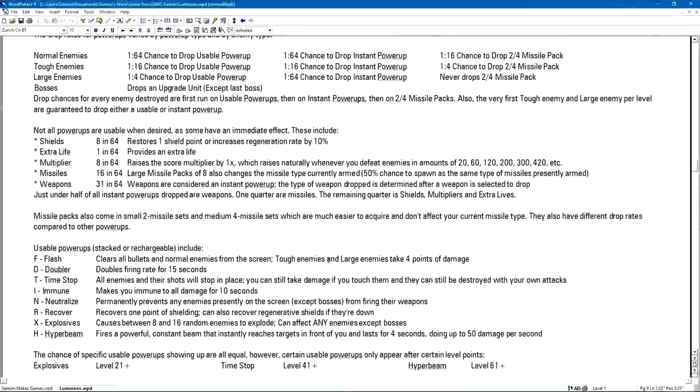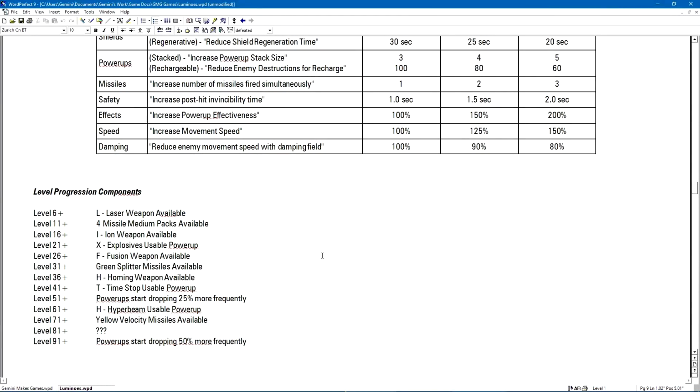So of the usable power-ups, the explosives, the time stop, and the hyper beam, you can't get them immediately. You have to be past a certain level in order to find those. But then that extended into a level progression that I put together, so that I could also put normal weapons behind this progression as well. For instance, the laser weapon doesn't show up until level 6 or later, or the 4 missile medium packs don't show up until level 11 or later.